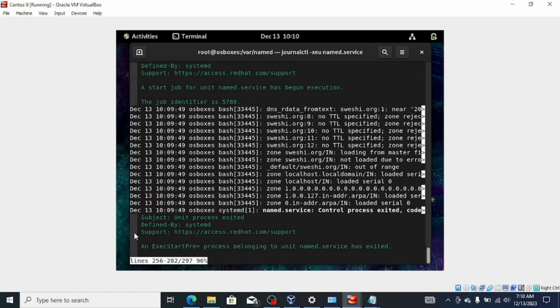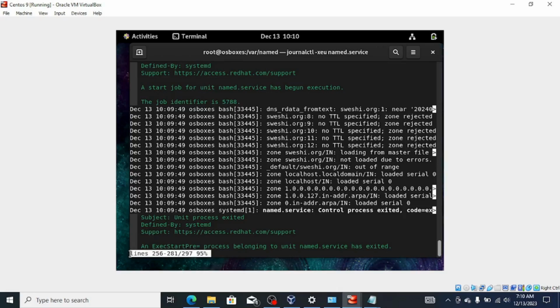So swashi.org, no TTL specified. Okay, so no TTL specified, meaning it's not able to see the TTL value that I included.